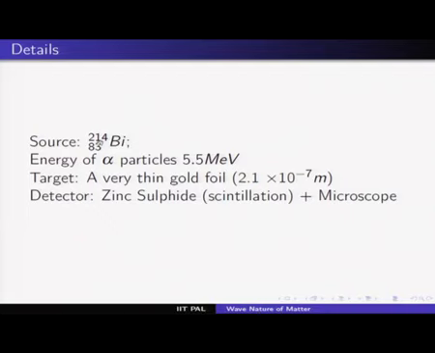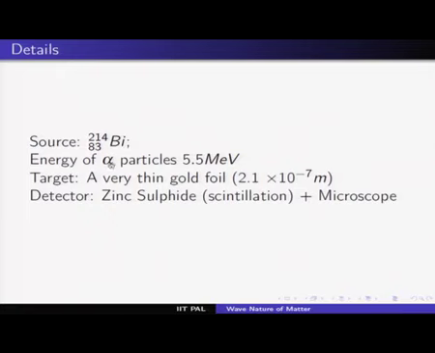Bismuth has an atomic weight of 214 and an atomic number 83. That means it has 83 electrons, 83 protons in our modern language, and the rest are all neutrons. And bismuth decays by radioactivity and it emits alpha particles. And alpha particles carry 2 units of charge and 4 units of mass. It is essentially a helium nucleus.